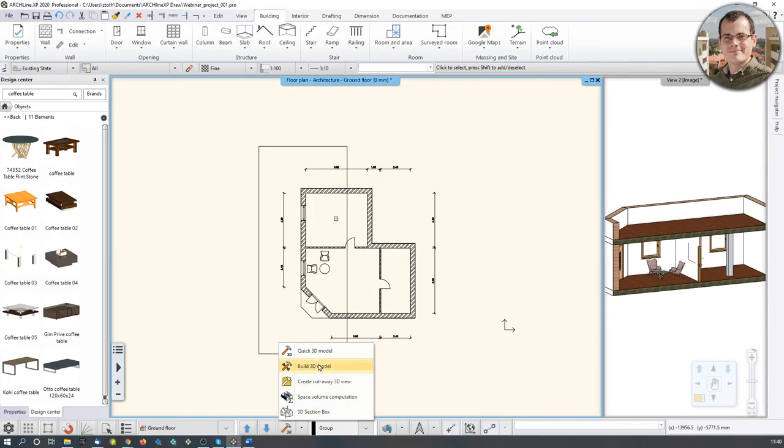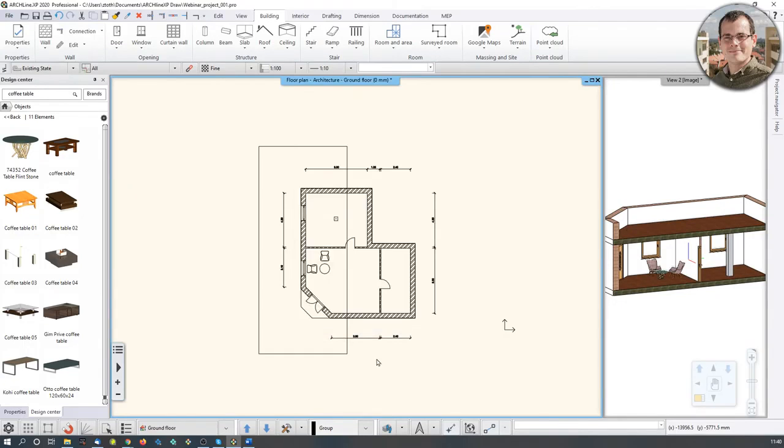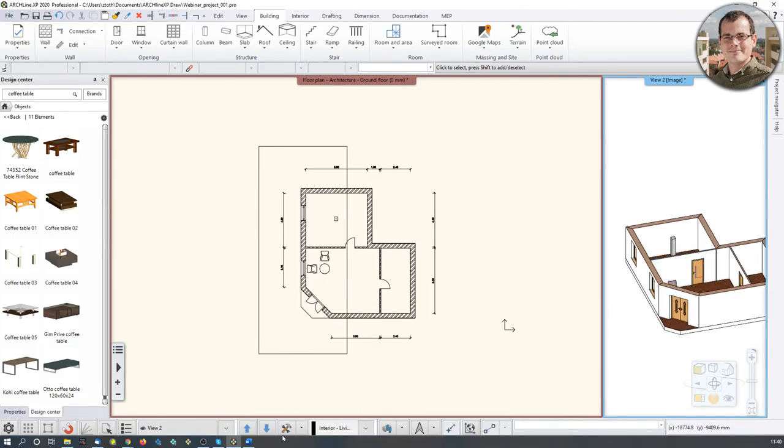Let's go back to this menu. Let's go back to build 3D model. And here you can define what and how you want to rebuild. If you want to build a model without any doors and windows, if you want to make the wall framing visible, or if you want to just build this current one floor and I don't want to have the other floor. How do I do that? I do this and the slab, the second floor is actually gone. So by playing around with these 3D rebuild options, you can find that it's very flexible how you can manage your content. Just visualize the things that you actually want to show.